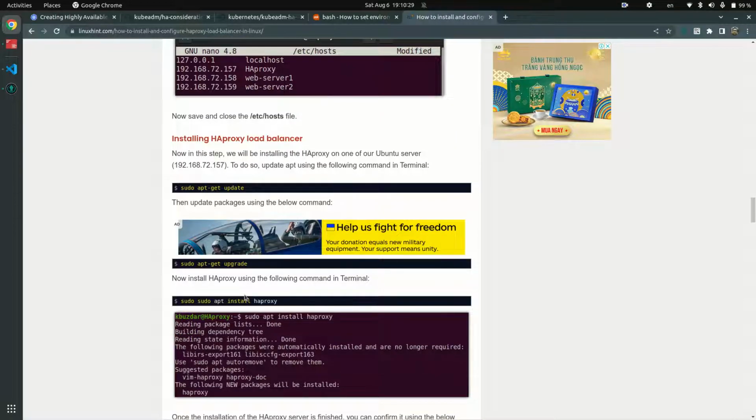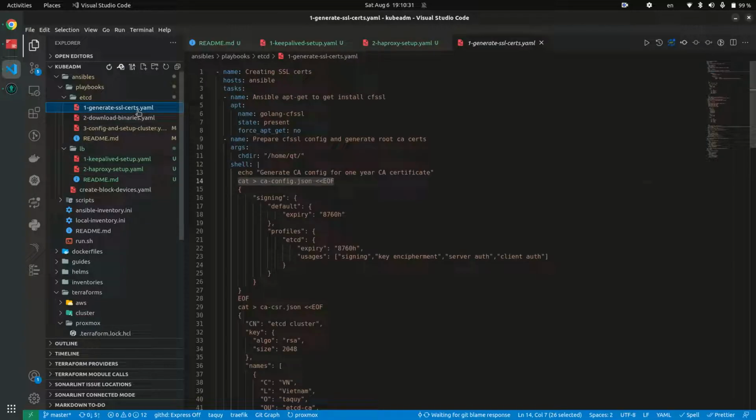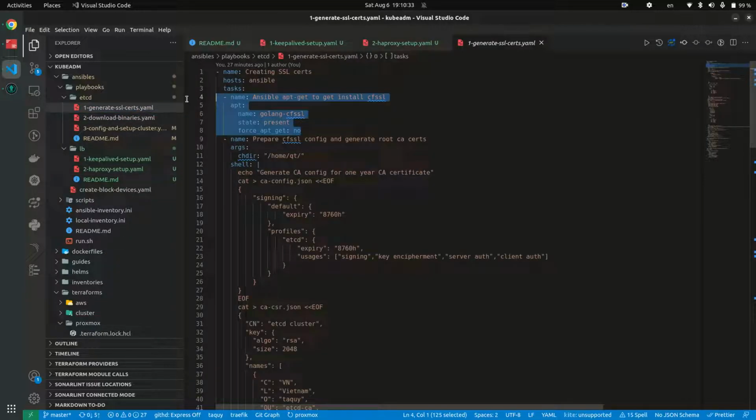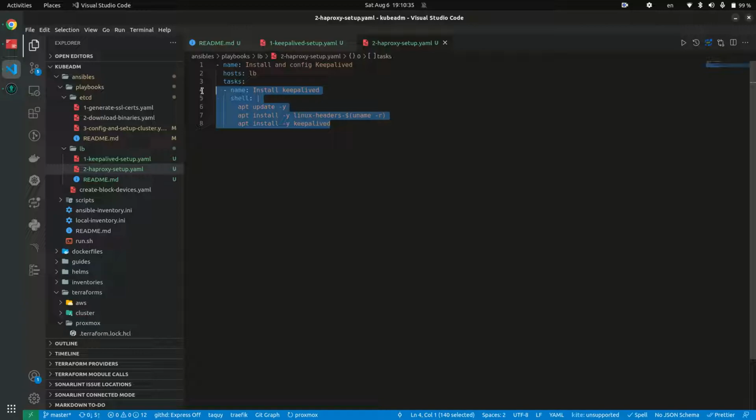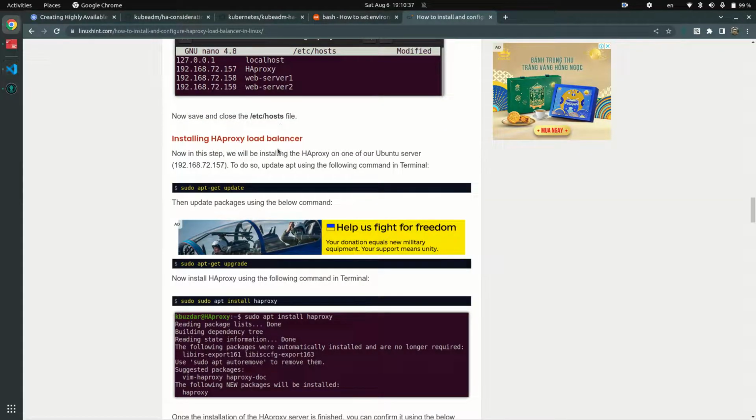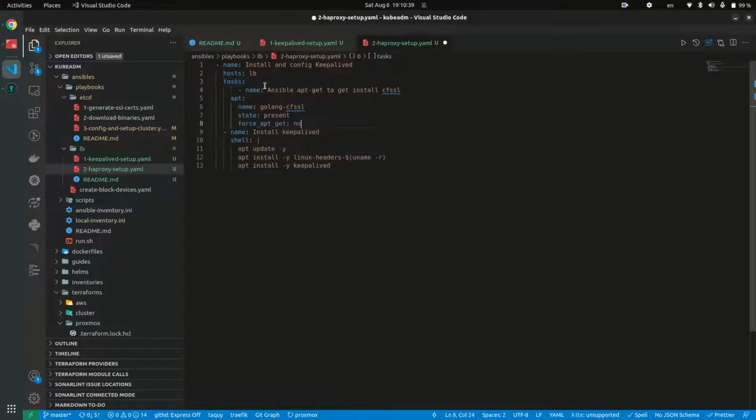So HTTP proxy can be installed through, I think, this tool. Let me just push it down here.